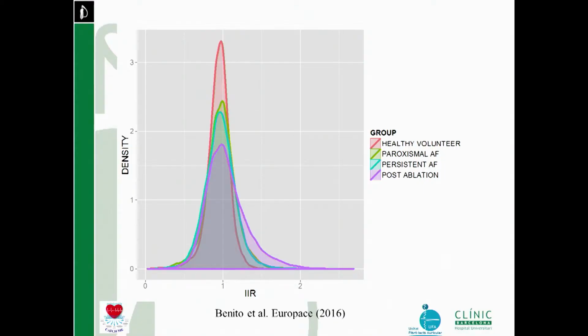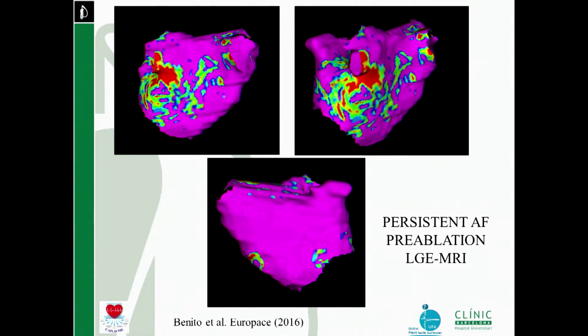But if you compare what you see after ablation, this is the purple line. You have this skewed normal curve, so this area means that you have a deviation, you have a lot of fibrotic dense scar here. You have some intermediate situation here with patients with persistent or paroxysmal AF. Those are not long-standing persistent. Those are very healthy patients because those are patients that went for ablation. And then you have the normal, that's the narrow curve. So there's some differentiation, and that's what we are using to identify these areas.